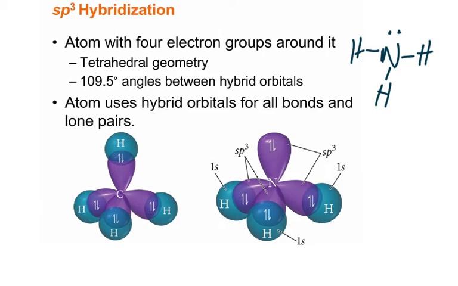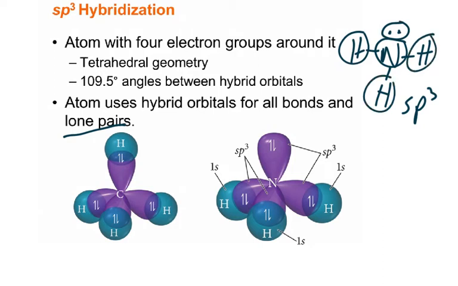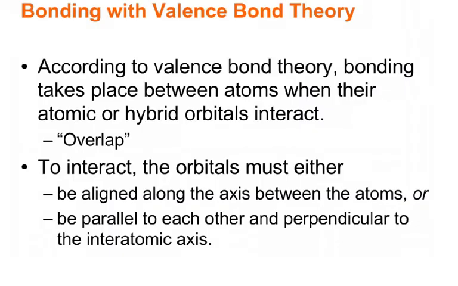tetrahedral, that molecule is sp3 hybrid because it has four electron domains. A domain can either be bonding or, as you can see here, it can also have lone pairs. So when you look at the central atom, whether it's bonding or non-bonding, such as lone pairs, if there are four domains, such as ammonia, that would be an sp3 hybrid central atom. So the nitrogen right there is sp3 hybridized.